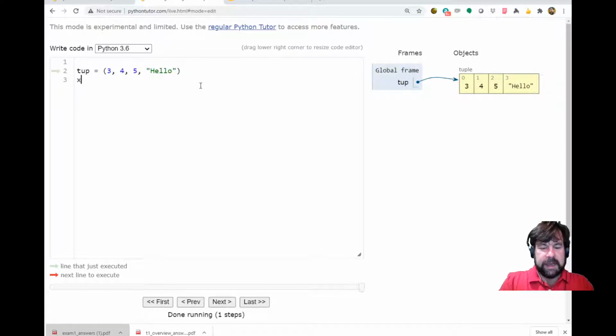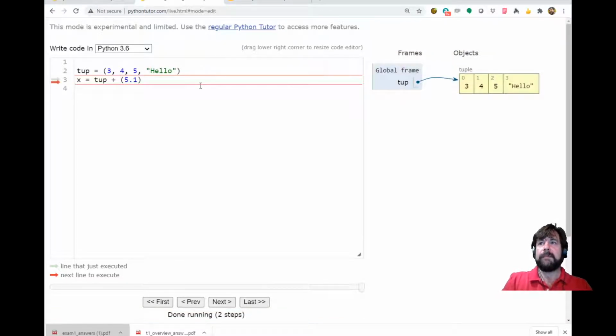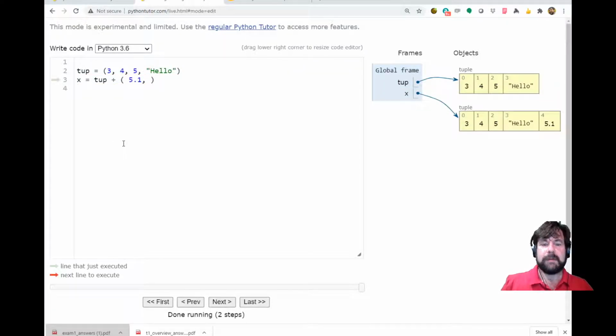We can do something like x equals tup plus 5.1, and then let's just leave it at that. Tuples of single values, you need to indicate that it's a tuple with a comma. So sorry about that. If I put in values here, that would be a little easier to understand.